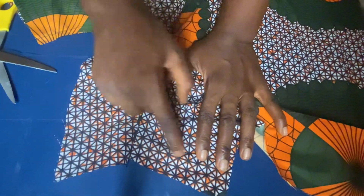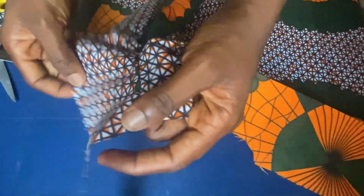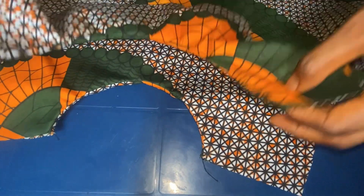So opening this up, this was what it looks like on the right side. So the right side of the facing and the right side of the dress, this is what it looks like. And we'll go ahead to run a top stitch on the part of the facing from the right side. So this top stitch will enable the turning of the neck to go well. And this was what it looks like after top stitching it. So with this, your facing won't be turning over to the front, so it will just lay back at the back of the dress. So you can see what the outcome looks like. I went ahead to attach the back facing the same way we did for the front.